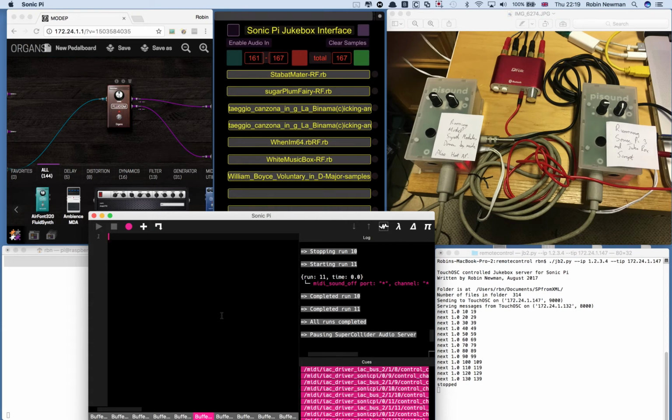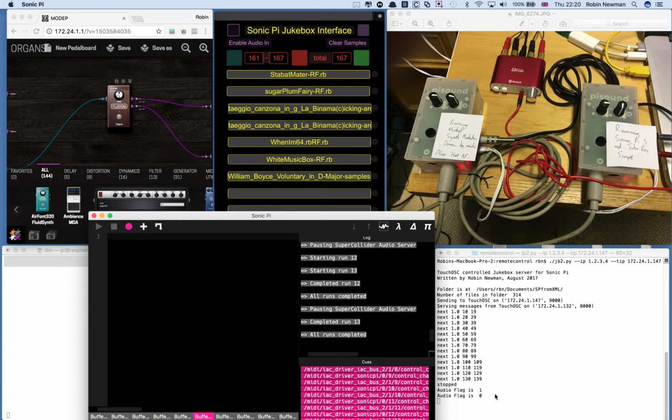And if we now come on and try something, if I press the enable audio, you can see that it sets that audio flag. It's set to 1 down here, the message, and it will actually be acted on in the program. Press it again, it's set back to 0. And if I press the clear samples, that will actually appear like a run in Sonic Pi. If I press it, you will see it started run 15 and it's now finished it, as it's carried out clearing any samples which are in Sonic Pi. So that just shows the sort of interaction between them. We'll come back to the program in more detail a bit later on.